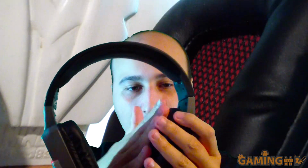The cups. Now, this is something I commented about in the unboxing. The cups are soft, like it's a very soft padding to them. They're very nice, and they will actually fit my ears. If I put them on, they do manage to perfectly encompass my ears, so there's no problem with them not fitting because they're the wrong way around.